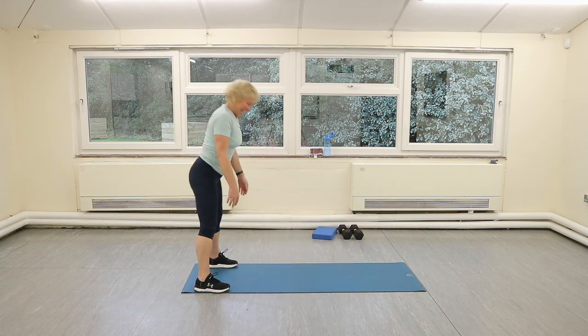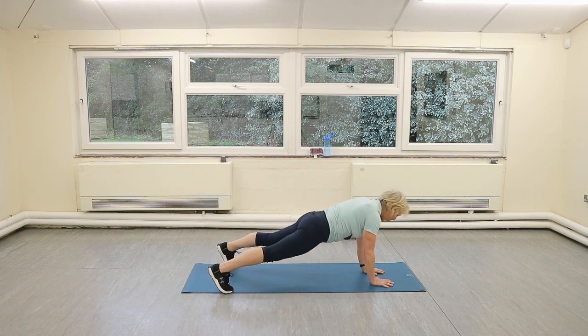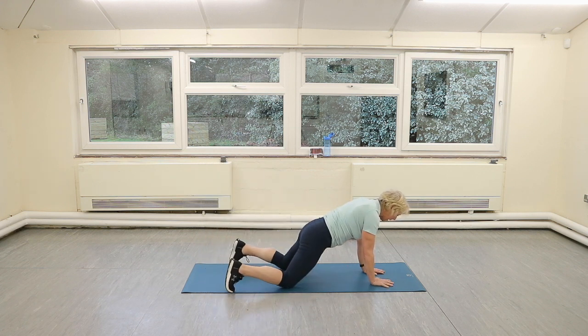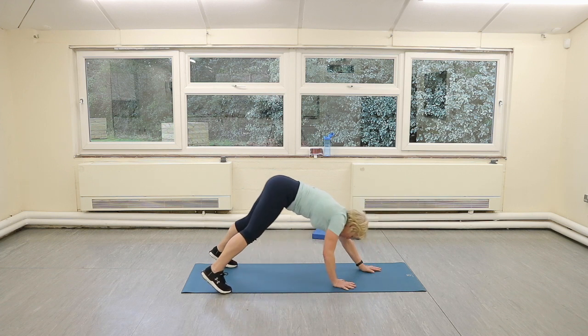Let's do that again. Hold it there. I want you to give me 10 shoulder taps. Squeeze the glutes, you can put the knees on the floor if you need. One, two, three, four, five, six, seven, eight, nine, 10. Perfect. Lift the hips up.